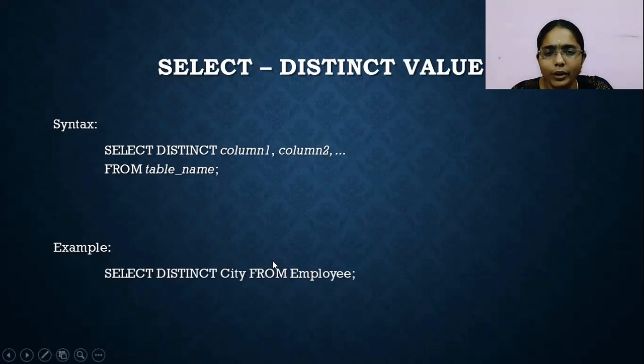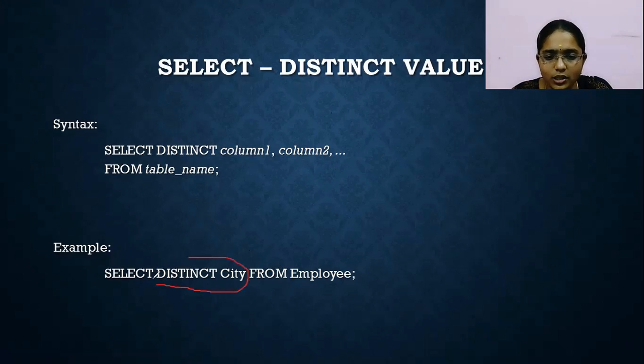Select distinct from employee. Whenever I have an employee database with multiple employees from multiple locations, employees might be from the same location or from different locations. If you want to fetch which locations the employees are coming from, and you don't want the city name to be repeated, you can make use of select distinct city from employee.